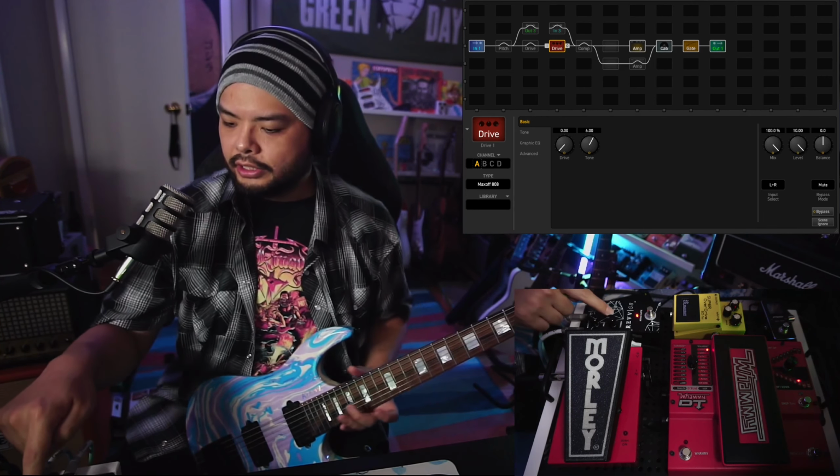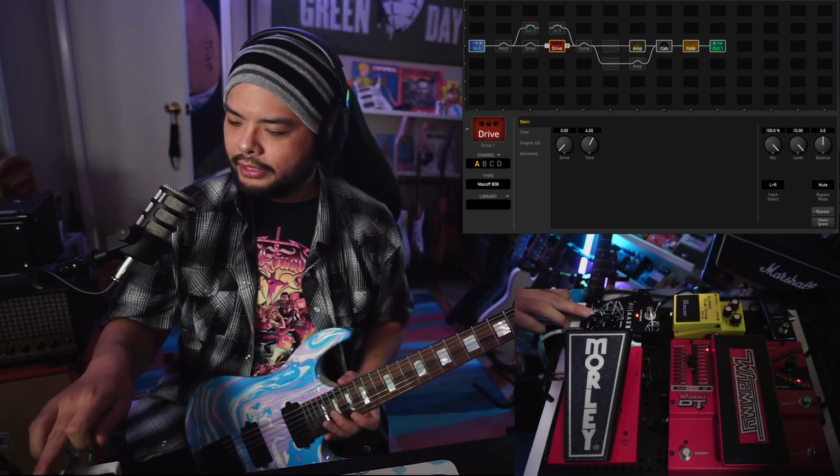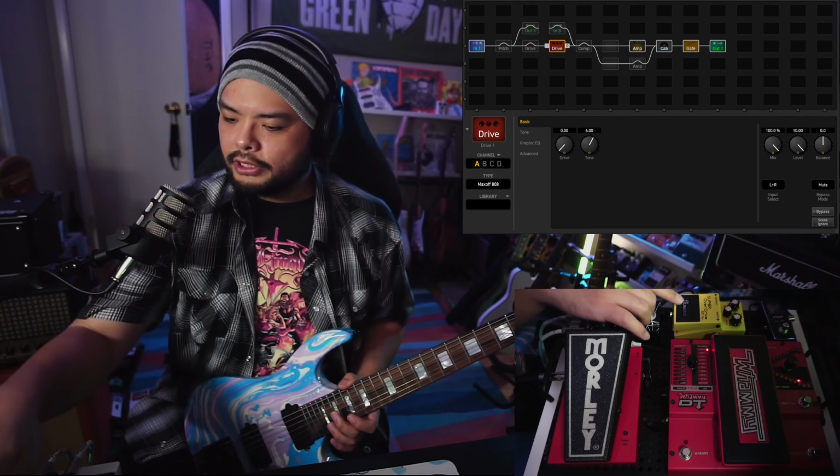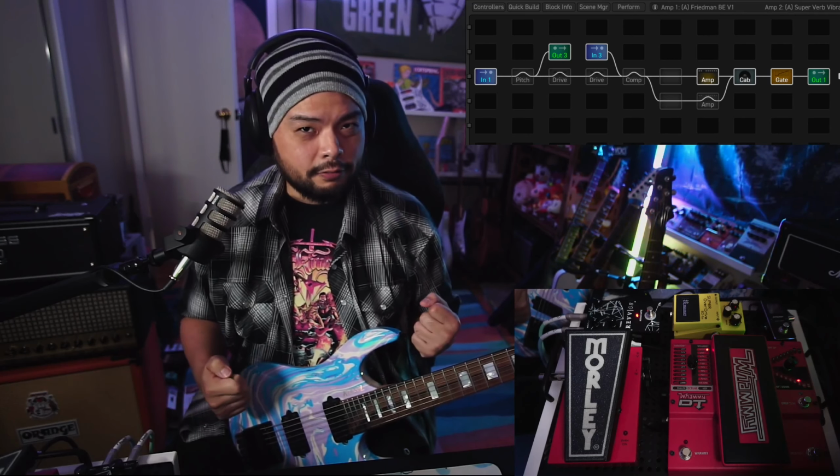The G8 is just here to prevent extra noise from this whole setup here. So I don't think there's really a need to go over that one either. So we're gonna be focused really on the SD1 and the Whammy. So let's swap between the SD1 and the Fractal version of the SD1.